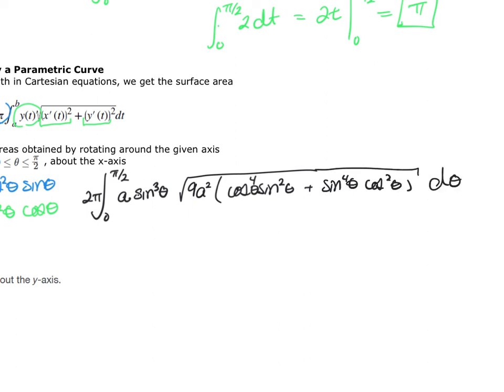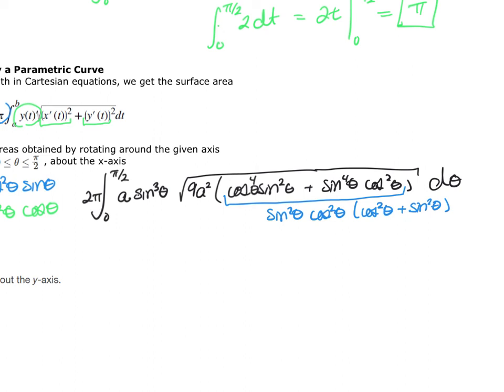And you're thinking, oh, this is going to be awful. Well, actually, it's not that bad. It's not great, but it's not bad. So what I'm going to do out of this is I notice that the highest power I can pull out is a sine squared, and the highest power I can pull out on cosine is cosine squared. So if I pull out a sine squared and a cosine squared from each one of those terms, I'm going to end up with the cosine squared of theta plus the sine squared of theta.